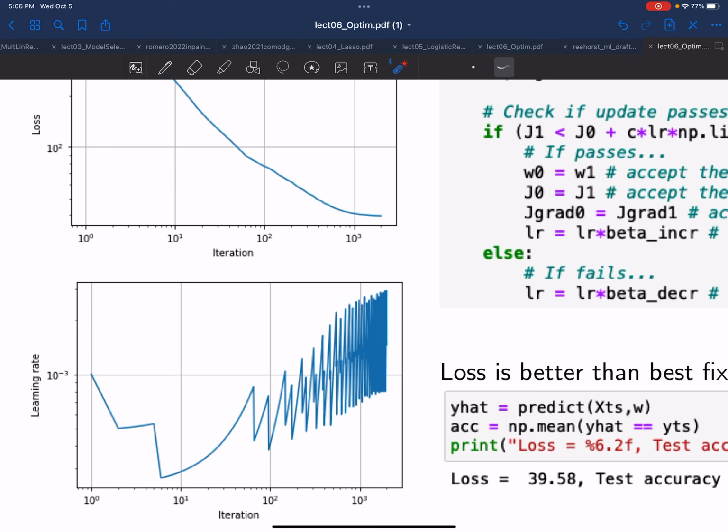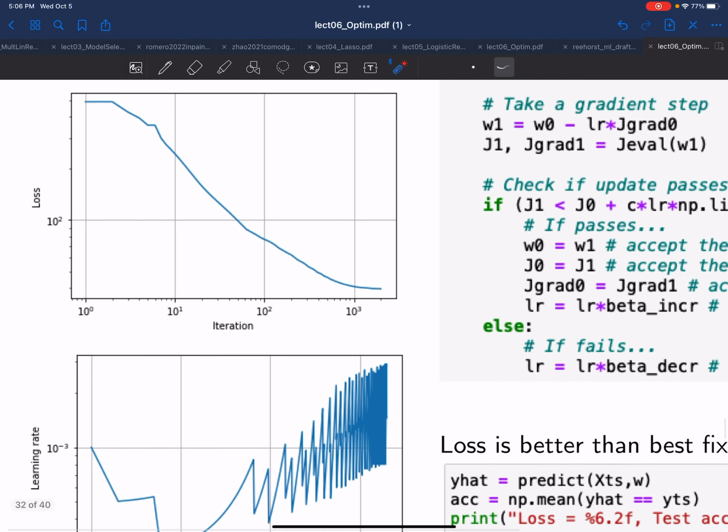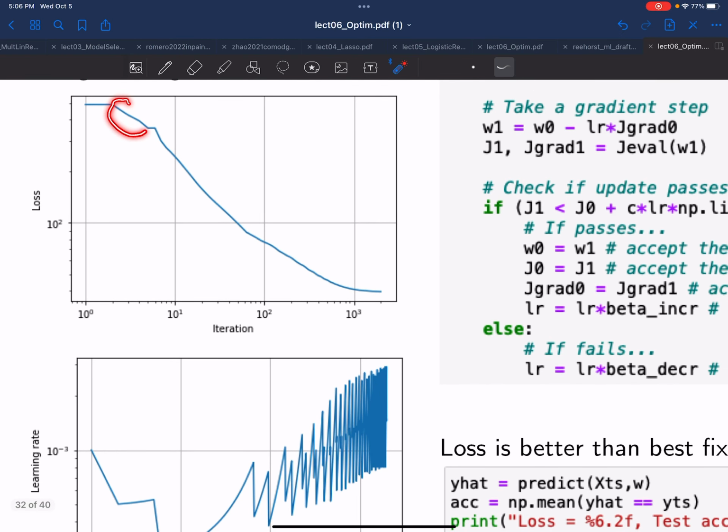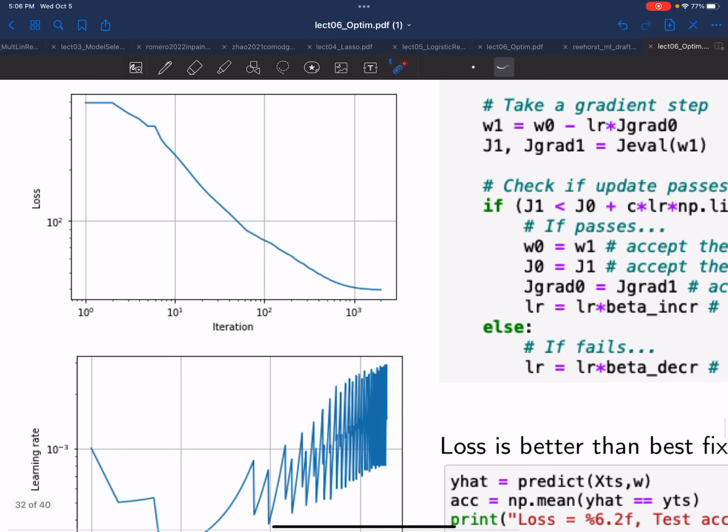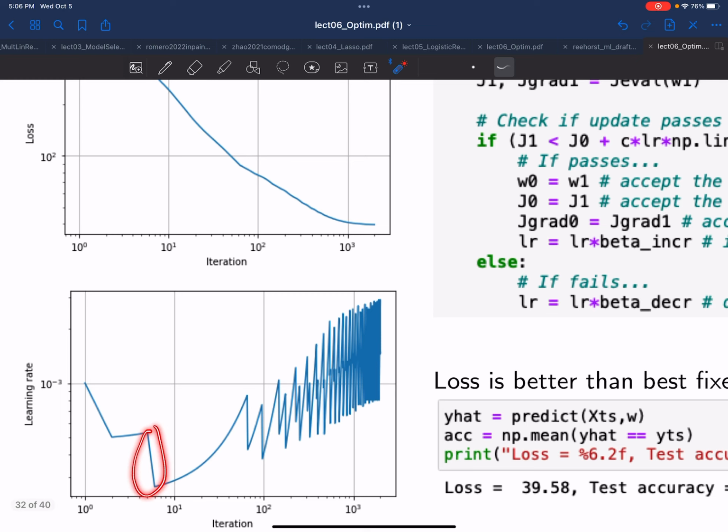But then we got it to a successful range, and you can see there's 1, 2, 3 iterations that were successful. We're gradually increasing the step size, and the cost is meanwhile decreasing. But then we had an unsuccessful step, so the cost stayed the same, and we decreased the step size here.